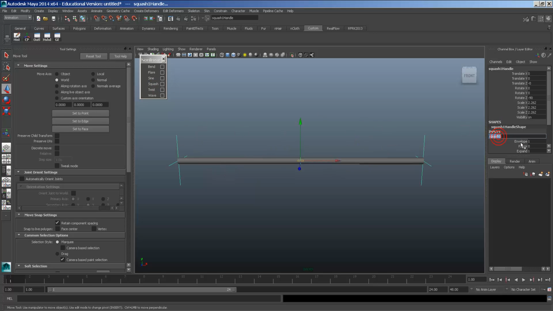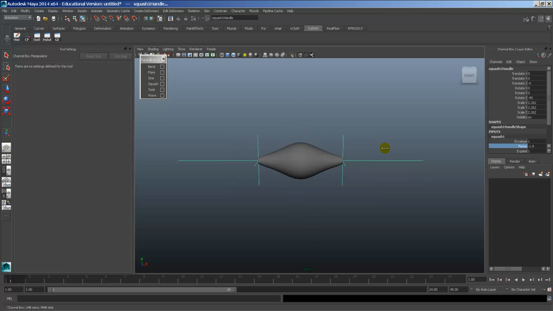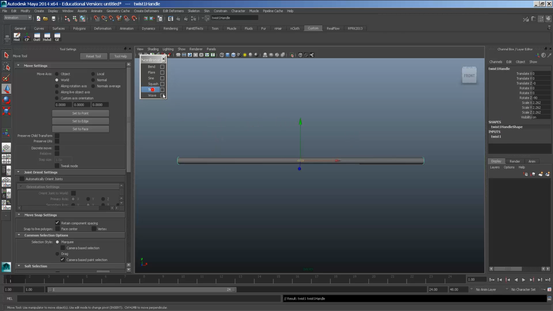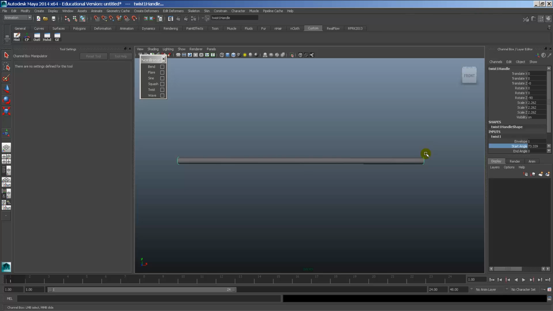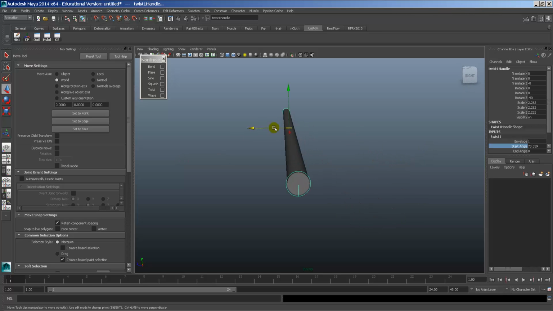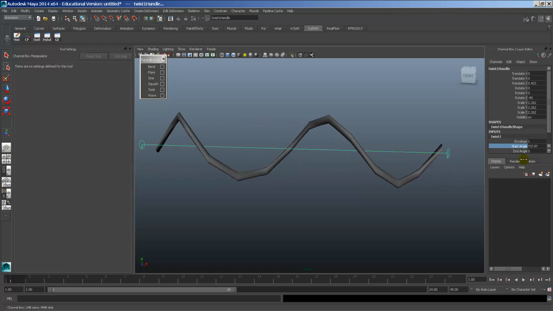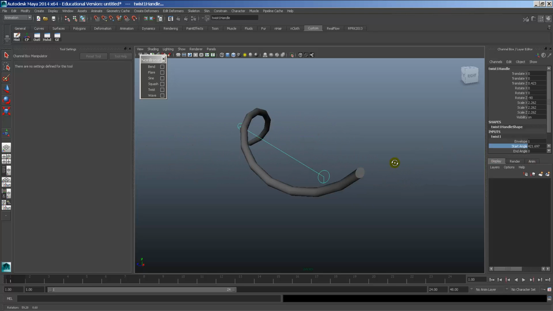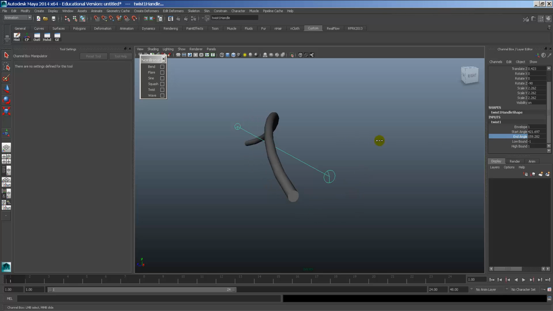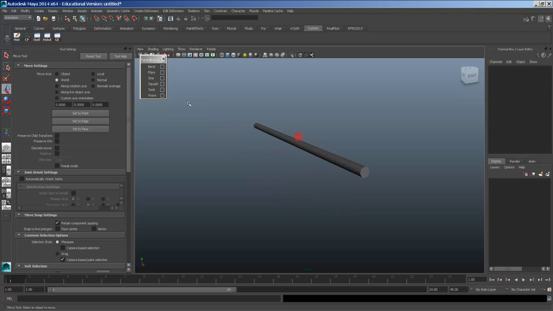There's squash, which is actually just kind of scales it and stretches it. This one's more of an animation tool, not really a modeling tool, but you obviously could use this for some sort of modeling. There's twist, which we're not going to really see anything here until I take my twist and I start moving it kind of off kilter. And then you see how we're getting this twisting going around this. The end angle, and whatever else. Low bounds are still on there. High bounds are still on there.